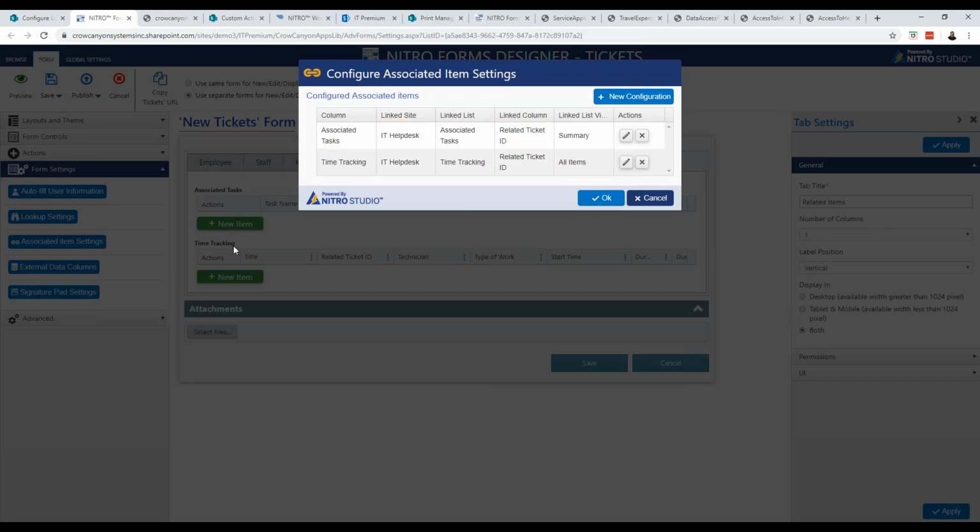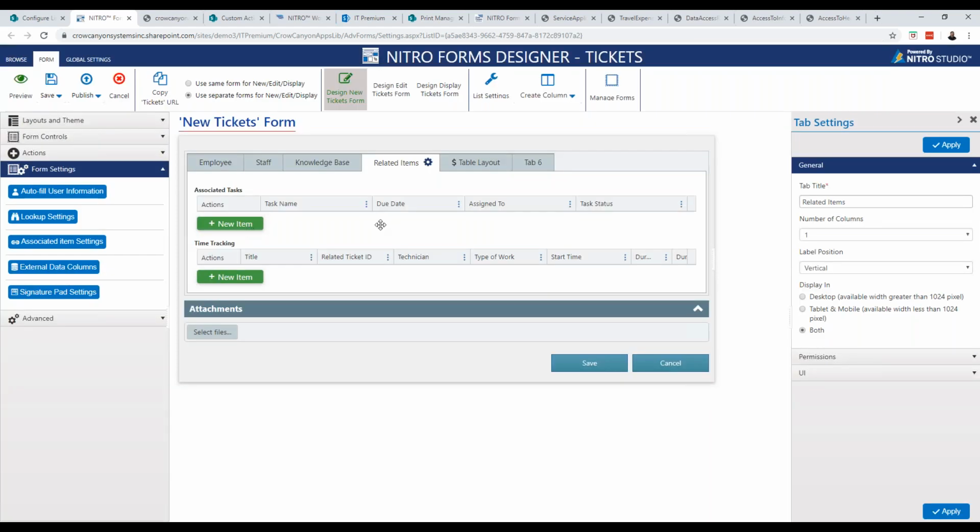You can see it right here on the Forms Designer tool. And this allows you to make a many-to-one relationship between that task and the parent item. So you can use this for projects. We use this for project management internally pretty frequently, where we have a list of tasks that are assigned out to particular individuals with due dates on them, maybe some other metrics about what they need to complete, and then we can add as many of those tasks as we want to the parent item. So it's a real straightforward way to do it. You just have a separate list that is containing each of those rows, and we're going to be showing those rows on the parent item through this associated item settings tool.